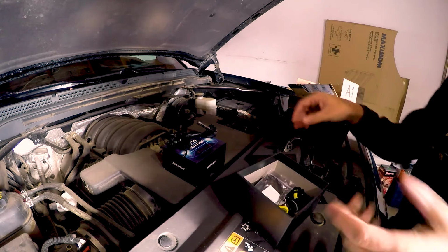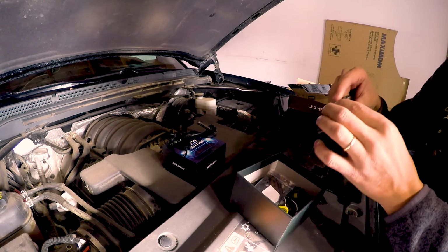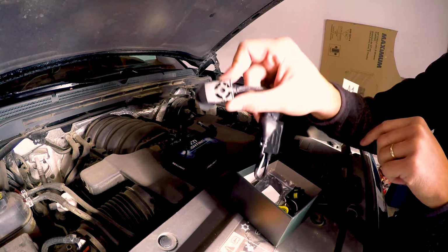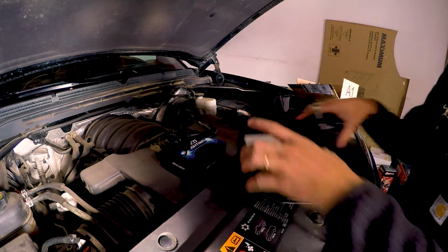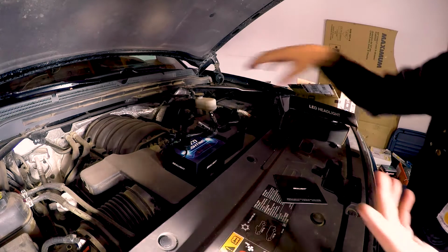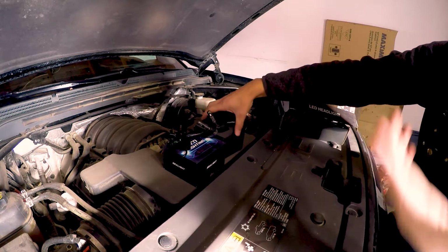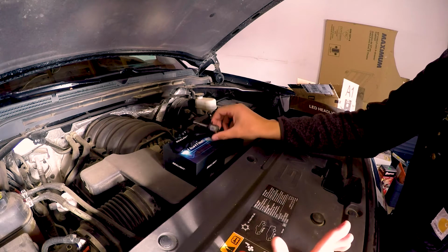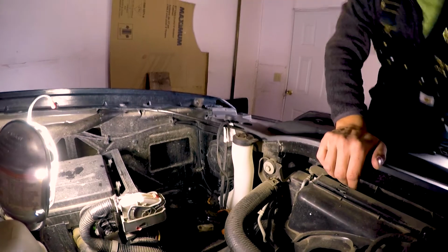It's probably going to cost you more, and the bulbs are going to pay twice as much money. These ones have a little fan in there. I don't know if you can see that or not, but there's a little fan inside there. So yeah, I hope those aren't too noisy. When LEDs came out, it was all about energy efficiency and how low voltage or wattage they took, but now with high powered ones, they actually need fans to cool them because it gets so hot. So, okay, so we got the thing back here.